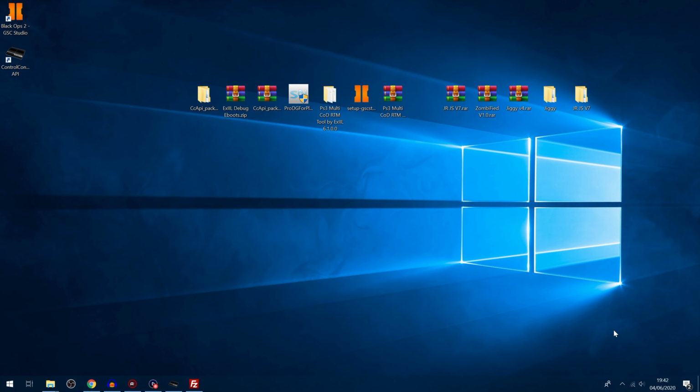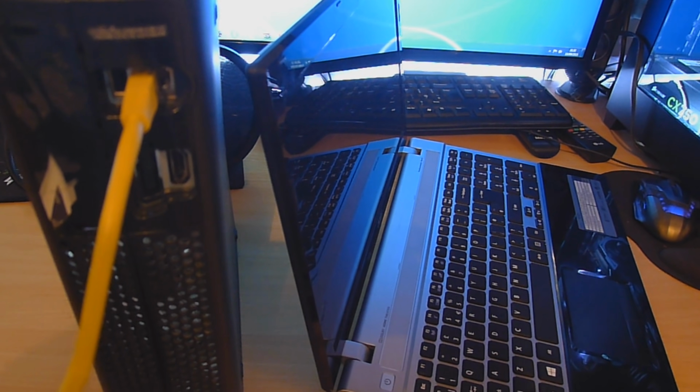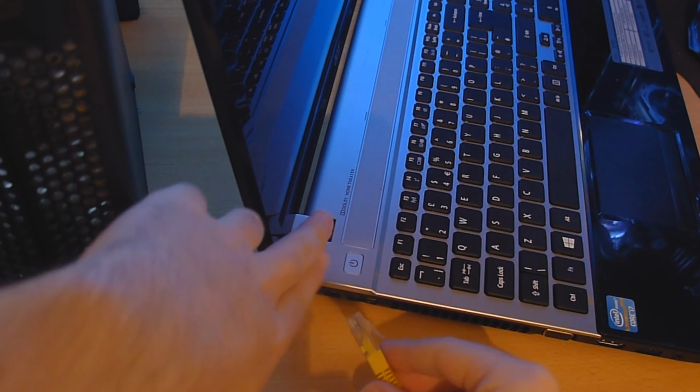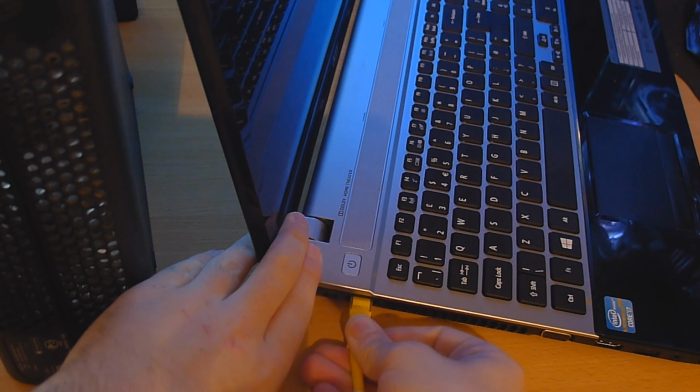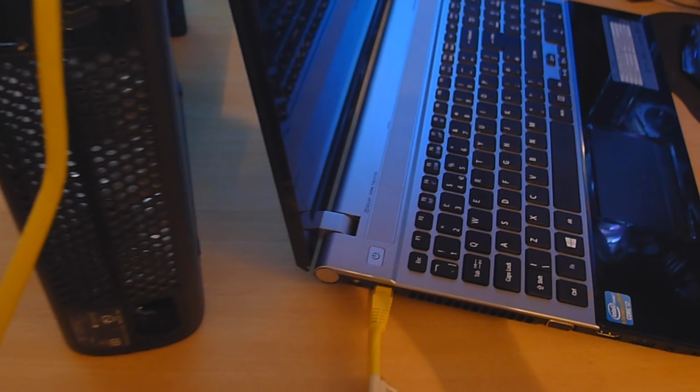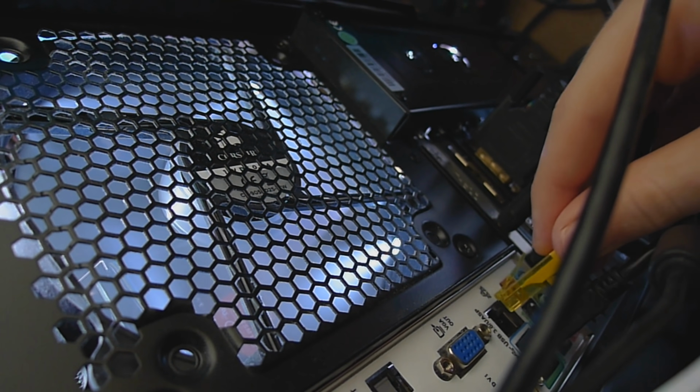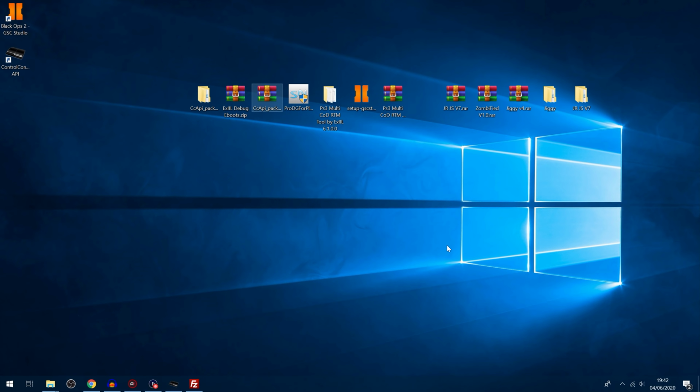In order to set it up, you're going to need a wired connection. The way that I would recommend doing it is plugging one end of an Ethernet cable into your PS3 and plugging the other end into your computer. That way you can take a laptop that's connecting to the router via wireless, and connect it with an Ethernet cable to your PS3. Or if you have a desktop that's on the same desk as your PS3, then you can connect an Ethernet cable between the two.